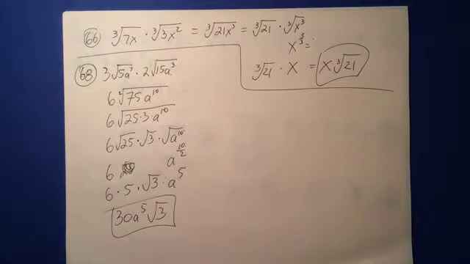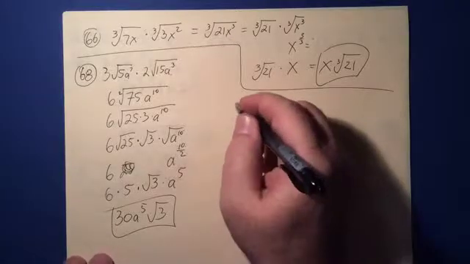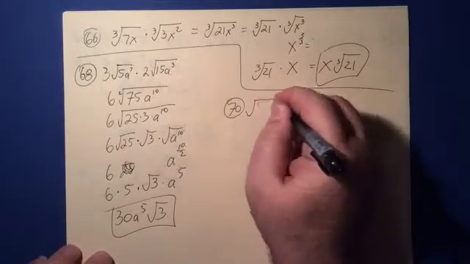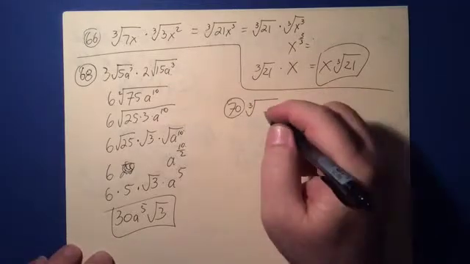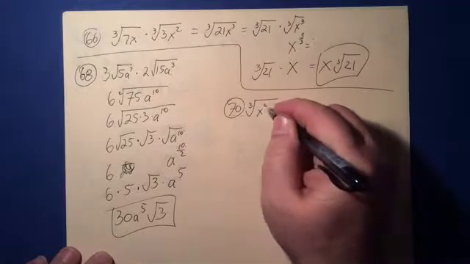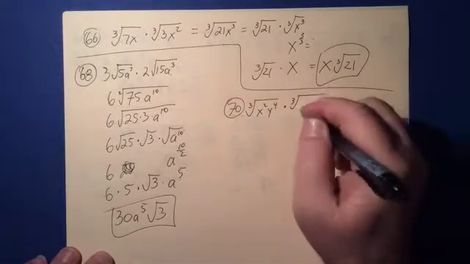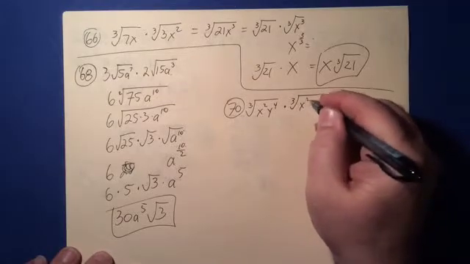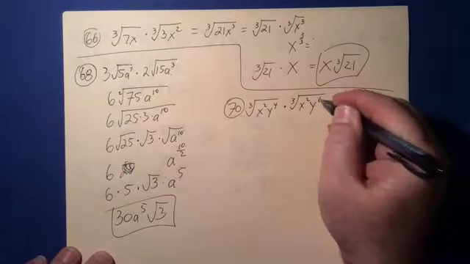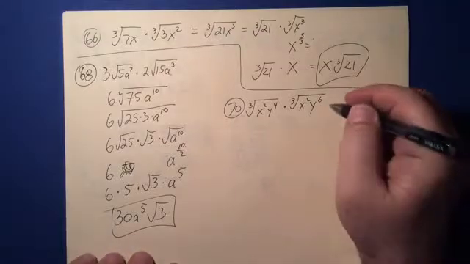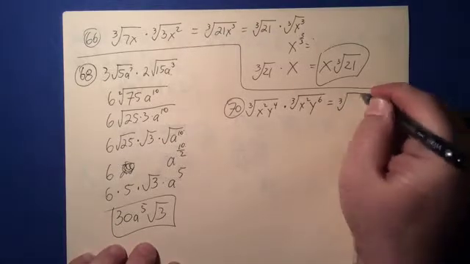Let's take a look at a question like 70, and let's see where we go with this problem. This one's going to be a cube root. This is going to be the cube root of x squared y to the 4th times the cube root of x squared y to the 6th. So what we're going to do is just multiply everything together first before we begin to try to simplify this. So when I do this, this is going to be the cube root.